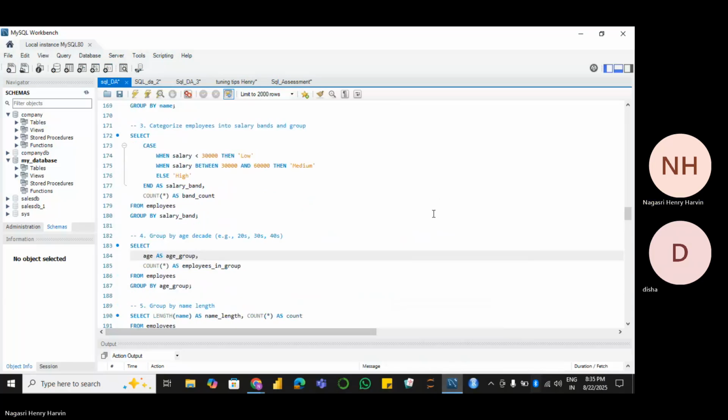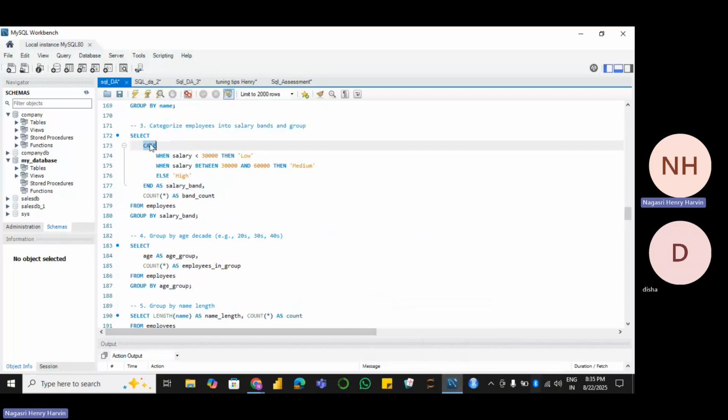Okay, ma'am. So next we are going to categorize the employees into salary bands. Up to this, we were just grouping the table based on the salary, based on the age, whatever. But it is still the same thing, we are just creating bands based on the salary. For example, I'm setting below 30 as low, between 30 to 60 as the medium level of salaries, and else, apart from that, everything is high. For that, everything will be done in that select.